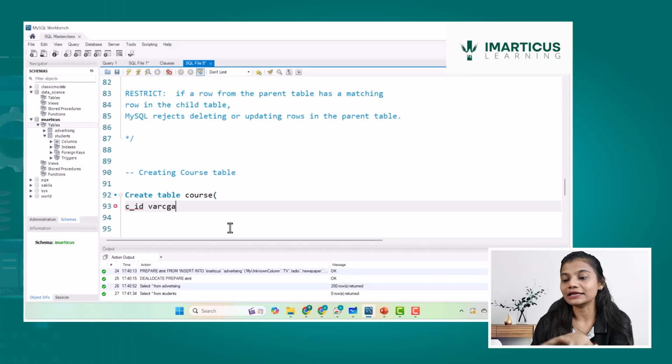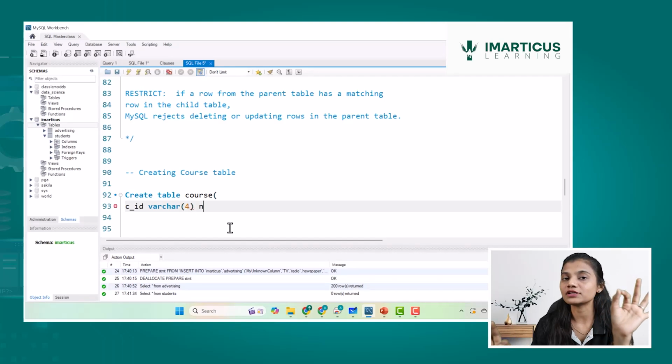Now I'm creating an ID. Now remember, when you're creating references from a parent table to a child table, my parent table is my students table, my child table is my course table, which means the child table, that is the course table, is going to refer from my students table on the basis of what?